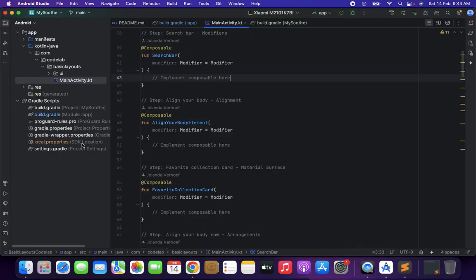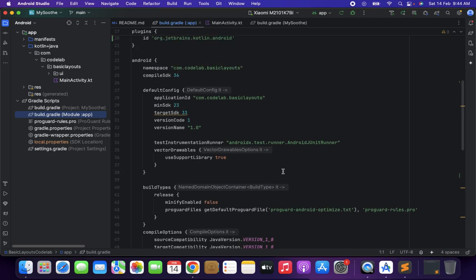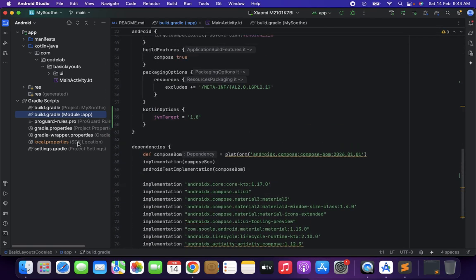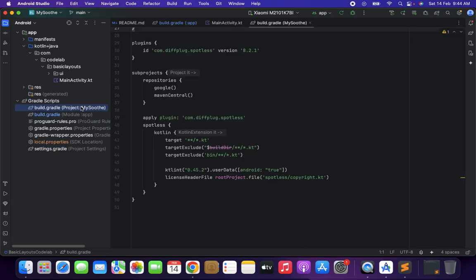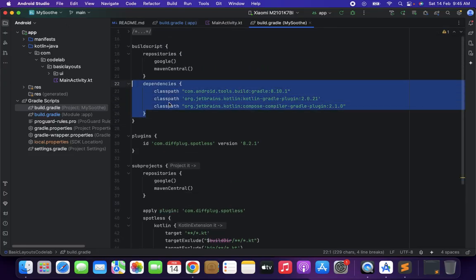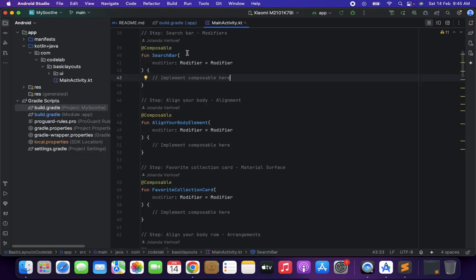You can see this in the project level build.gradle. I've downgraded the dependencies and currently the app is working fine.